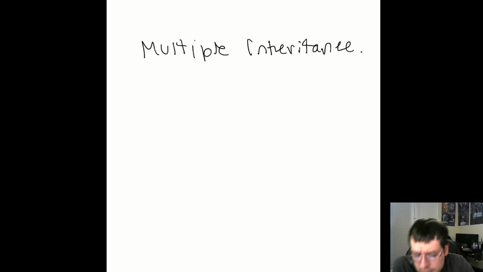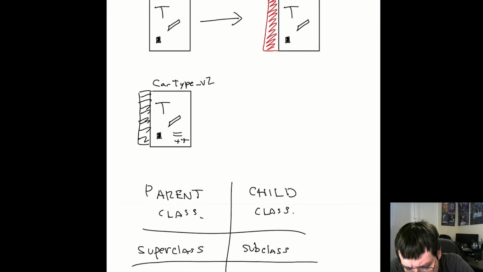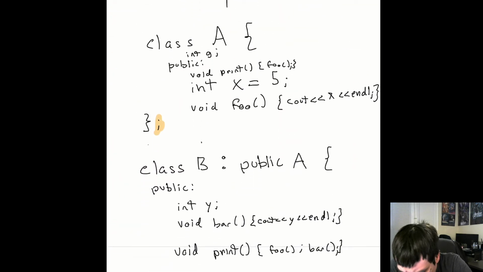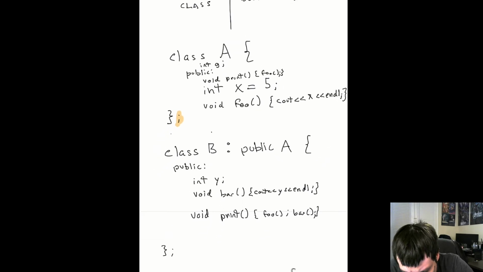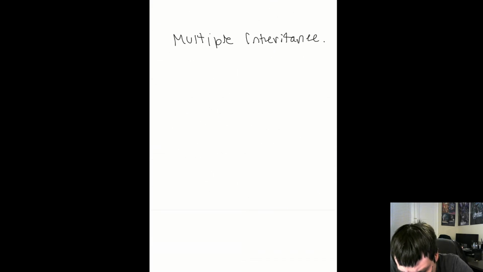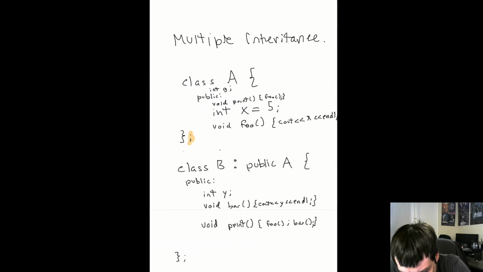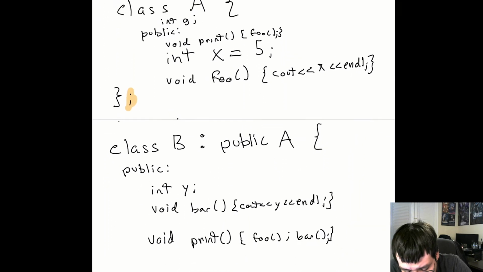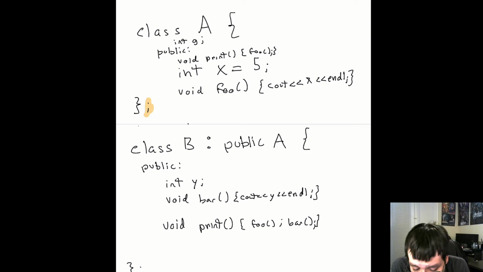Like, how do you do this? So let's take our current class. Might as well copy class A and B that we did earlier. There we go. Okay, so we have class A that has some variables, and class B that takes those variables and kind of builds upon it.